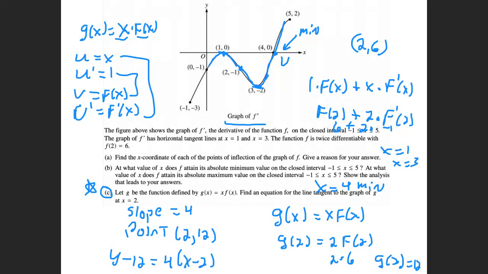But I tell you, that problem right there takes everything that we've learned through the semester. You've got to be able to take the derivative using the product rule. You have to be able to use the derivative graph to find the slope at a given point. And this is where the problems on the AP test come in. They'll give you one problem, and then they'll ask you A, B, C, D type questions. It starts off fairly easy, the A questions are fairly easy. B gets a little tougher, C gets tougher, and D, it's like, whew.